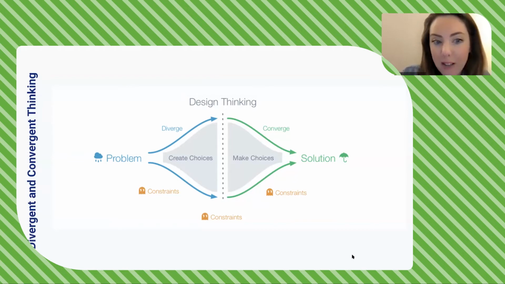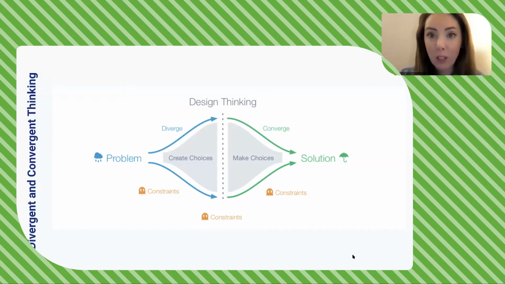So it creates a process that engages a person in opportunities to empathize and understand the user's needs. So identifying and redefining the problem, brainstorming ideas, and then testing these ideas using prototypes to learn and iterate towards the best solution. So that's what you all will be doing this year. You're going to come up with a problem statement. You're going to see how to empathize with the users that you'll be solving the problem for. You're going to brainstorm and ideate around it and make sure then you're getting user feedback, and you create a prototype, and then you present the best solution based on all of this research together.